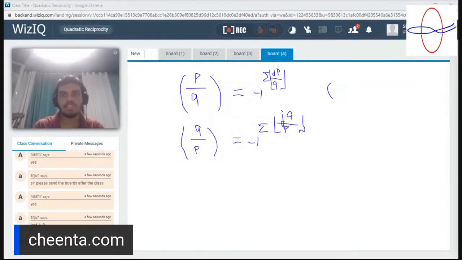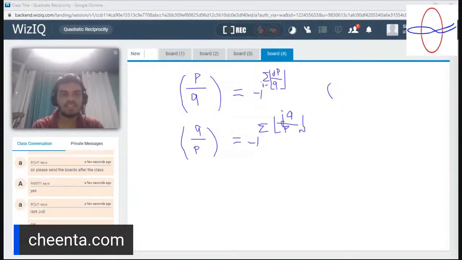Here j is the summation value, which moves from 1 to (pq minus 1) by 2, and here it moves from 1 to (p minus 1) by 2. So 1 to denominator minus 1 by 2, right? I'll just write it down here, and then the other one you can fill up by q minus 1.